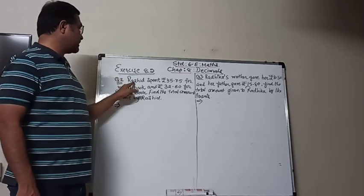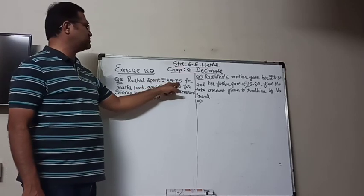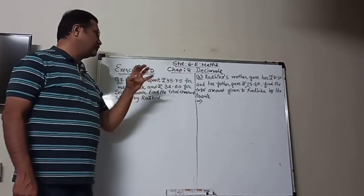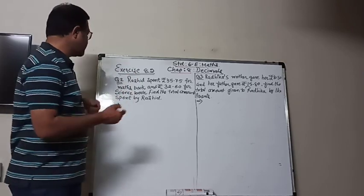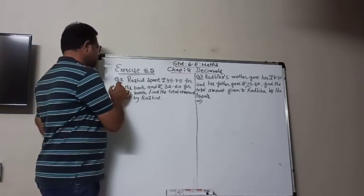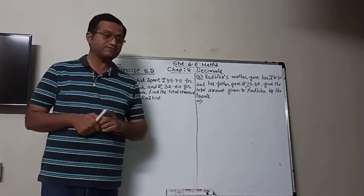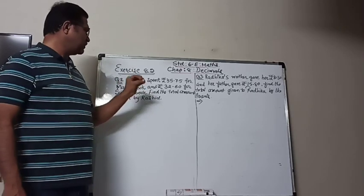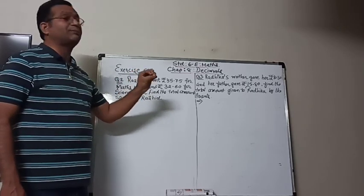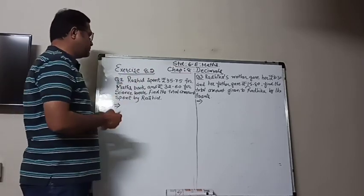Let's read it first. Rashid spent rupees 35.75, means 35 rupees and 75 paise, for the maths book, and rupees 32.60, means rupees 32 and 60 paise, for the science book. Find the total amount spent by Rashid. So now we will write them down like this.